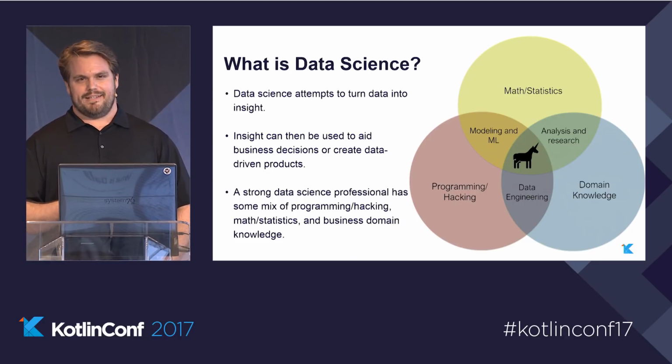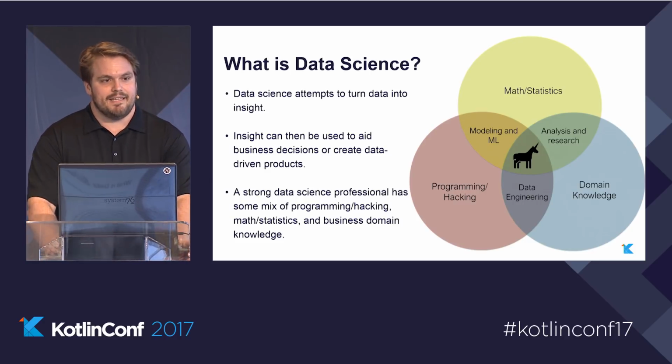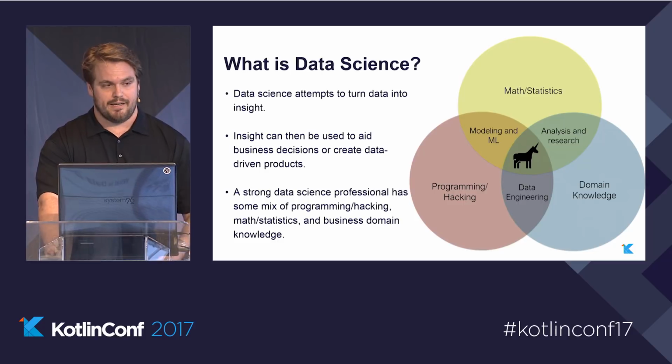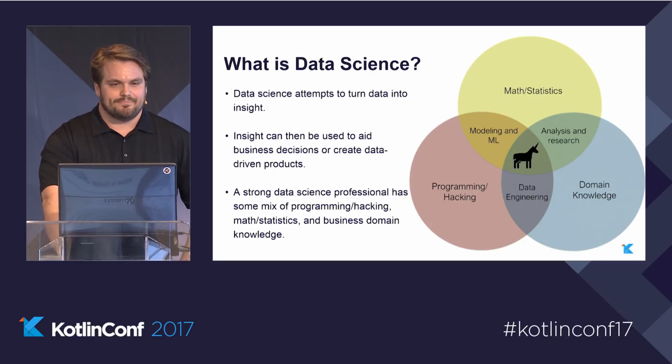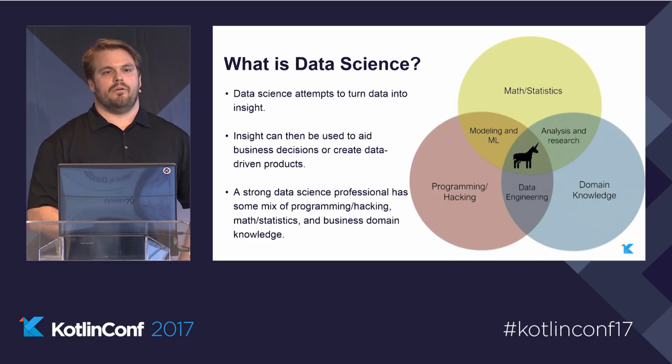Now, finding somebody who's proficient in all of these things is very rare, and it's becoming more rare because big data is only complicating things even more. That's why the unicorn is in the center. Most data science teams have a balance of all 3 of these skill sets as well as those intersects.